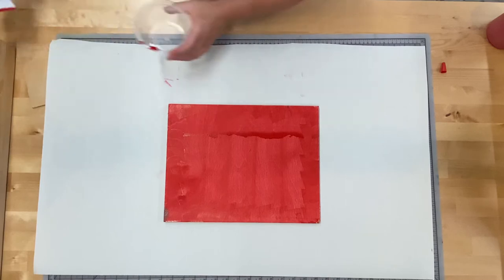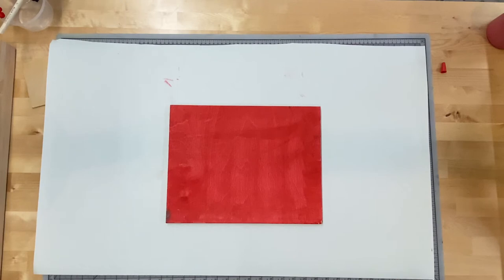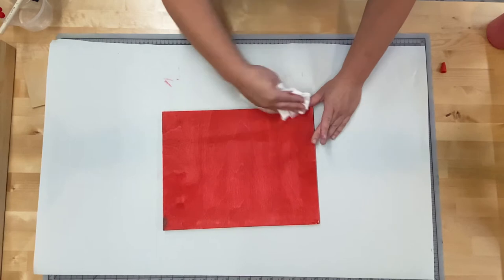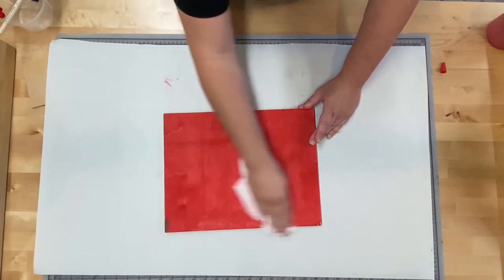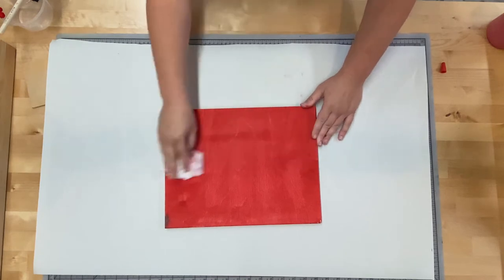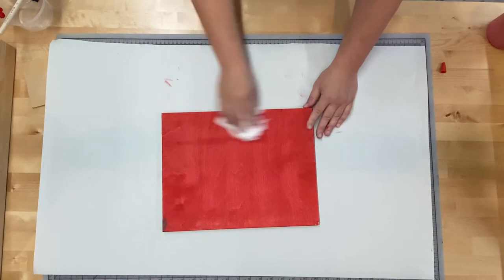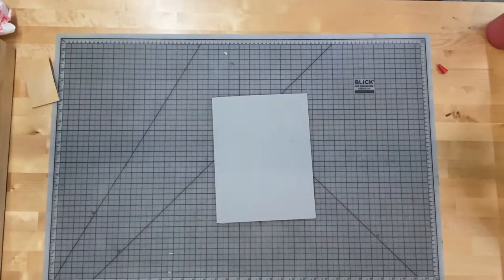Make sure you remove all the excess paint off your block by scraping as much as you can, then go in with your paper towel. With the paper towel, buff away all the thick areas so you don't have any raised parts on the block, and also to help drying time — it's going to take about 10 to 20 minutes to dry. Remember: the less you put on, the better.